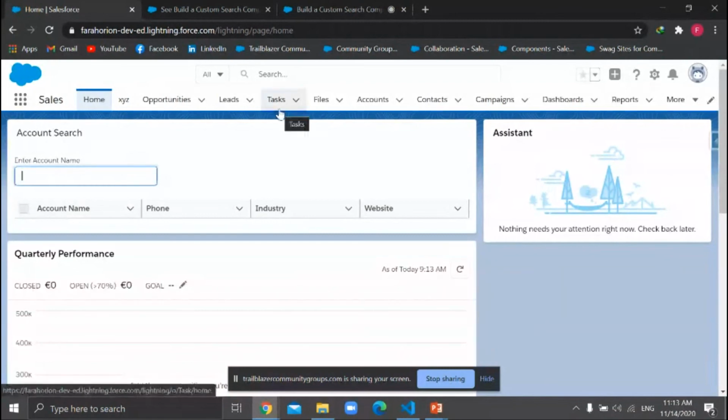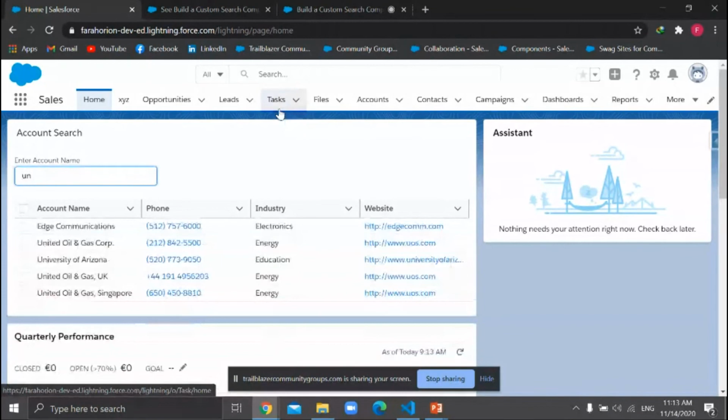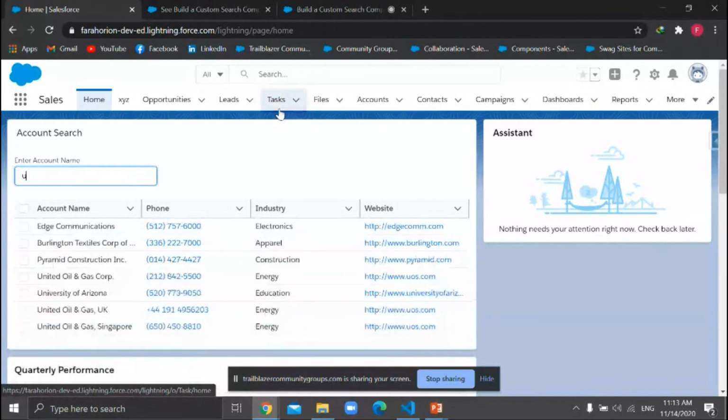And notice what's happening here. It's very interesting. I think you have a very important question to ask: when does the Apex method fire? Previously, when we called it imperatively, it fired when we clicked the button.